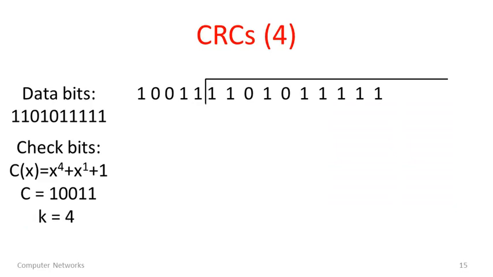Okay, let's try and work through this. Here's an example. We have a sequence of data bits here. You can see I've written them over here. And we're going to divide by our generator, which is 1011. That's the divisor here. The first step, and I have 4 check bits, is to add 4 zeros to the end, since I have 4 check bits.